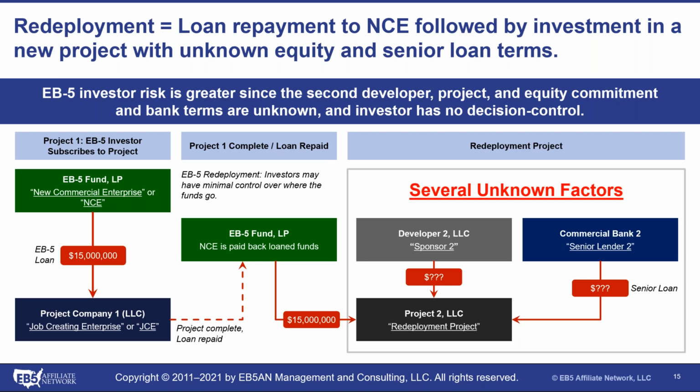Don't forget, in the olden days, until the June 14th, 2017 policy memo, it was always believed, at least from an industry point of view, even if it was right or wrong, that the I-829 adjudication had to be accomplished before an investor could get their money back. The policy memo in 2017 corrected that. Now you have to meet a sustainment period. So all of a sudden, you have a brand new standard that's not even in your operating documents or operating agreement, if those documents were done at an older date.